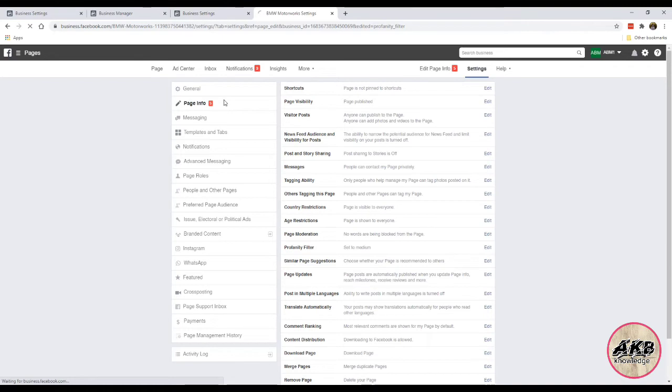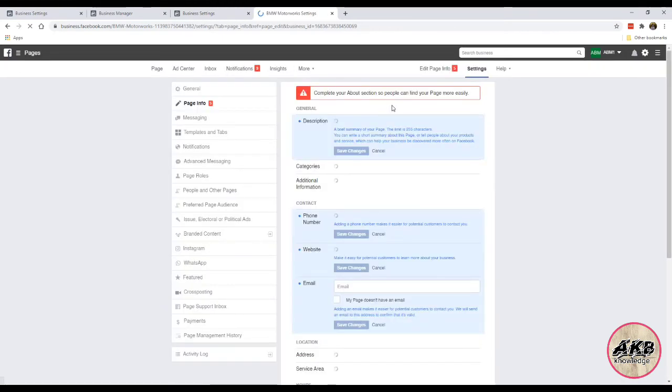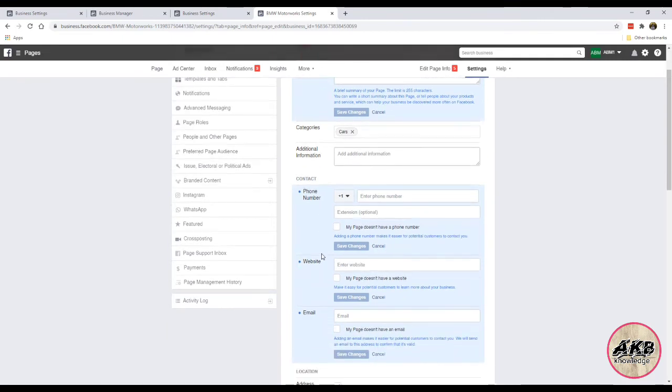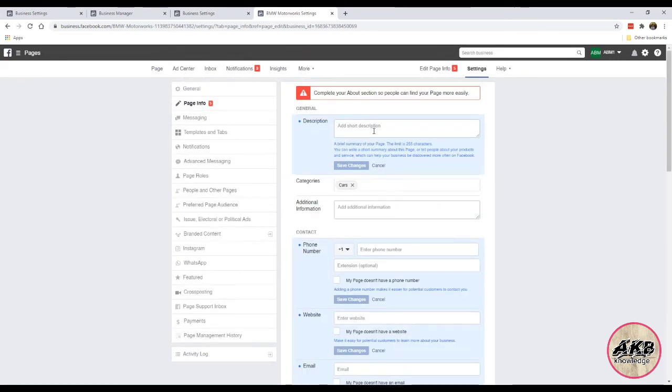Let's go to page info. And this is where you're going to enter your details for your FB page. So the more detail, the better. So you're going to add a simple description here. I'm just going to call it German engineering at its finest and all things BMW. Okay, I'm just being very straightforward with that one. Of course, it is better that you write a proper description.